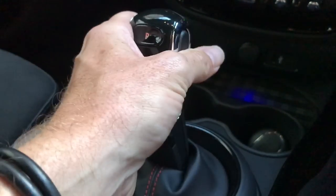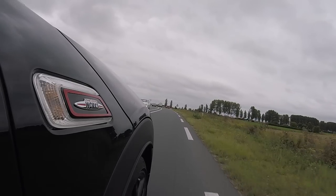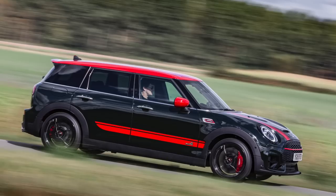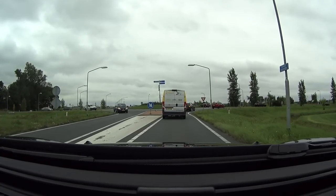My overriding impression of the autobox is it's good at some things, but not so good at others. Yeah, I agree. You've got a number of different drive modes in this car, so obviously put it straight into sport mode, but then you can put the gearbox in sport mode. Now, you might be able to tell it's holding a gear, it's revving quite high. So when you put it into sport mode, it holds onto the gears for longer and revs a bit higher, but it still changes on its own. However, it does that just at the right time. And it's really responsive, kicks down really easily, holds the gears through the corners. Also rev matches on the way down, and I really like that. And that's the mode I've been driving it in the most.